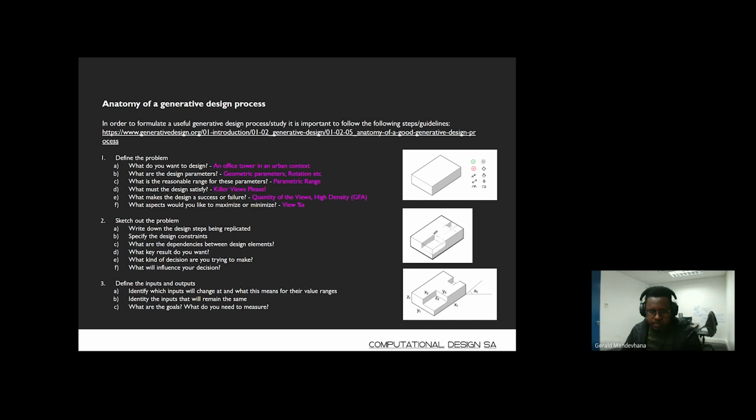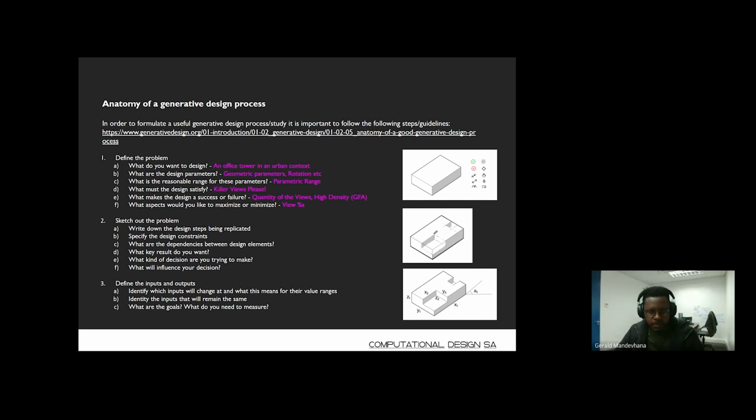So that is basically the what of it. And we're going to use geometric parameters like the length and the width of the building and the height, etc. And we're going to try and rotate the building a bit. I think everybody likes a twisting tower. So we're going to try and twist it around to see what that means.